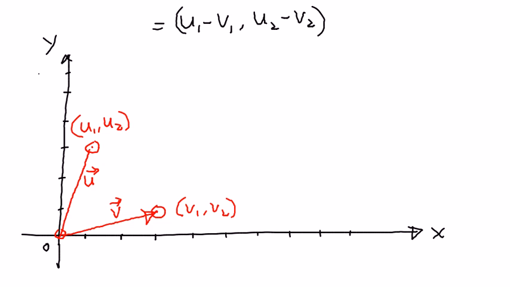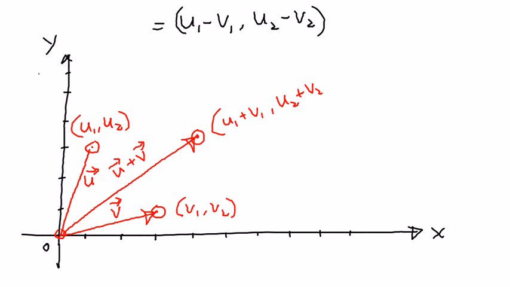Okay, and now if I want to find the sum of these two vectors, the sum of these two vectors is going to be a vector which is going to be somewhere like that. I'll put another line here, and I'm going to draw that by a line like that, and this is going to be a vector combination of vector u plus vector v, and the ordinates for those are u1 plus v1 comma u2 plus v2, and those are the components of the resultant vector.